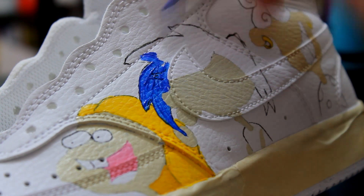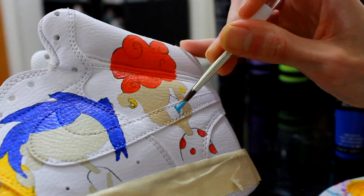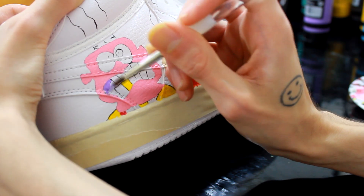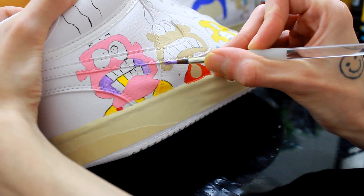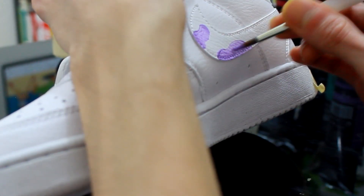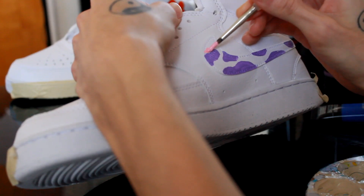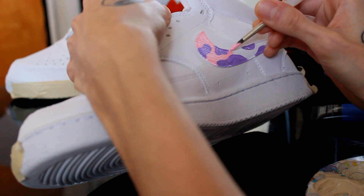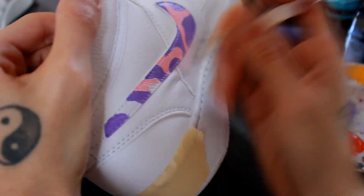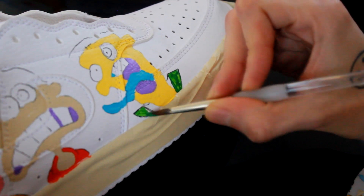Right now I'm just going back and forth between coloring the characters on each shoe, mixing the colors with the acrylic paint, making sure that's all done. On the inside of the shoes, I didn't want to leave that blank, so I decided to go with a color scheme that kind of reminds me of the intro — instead of white and pink, I went with pink and purple. It kind of looks like the Bape camo. I just wanted to do something cool on the inside and make it not so bland. I always think the designs on the swoosh look pretty cool, so I figured I'd do that, and I think it looks pretty sick.